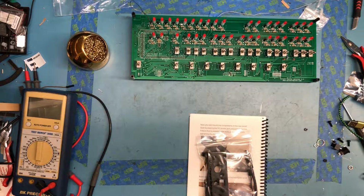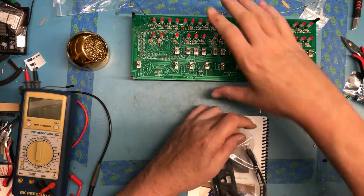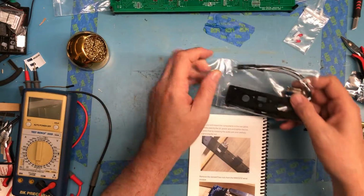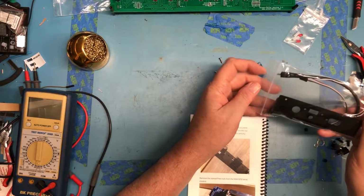Oh, that piece of tape keeps sticking to my arm, making me a little crazy. So let's move this out of the way. Get to this hardware.